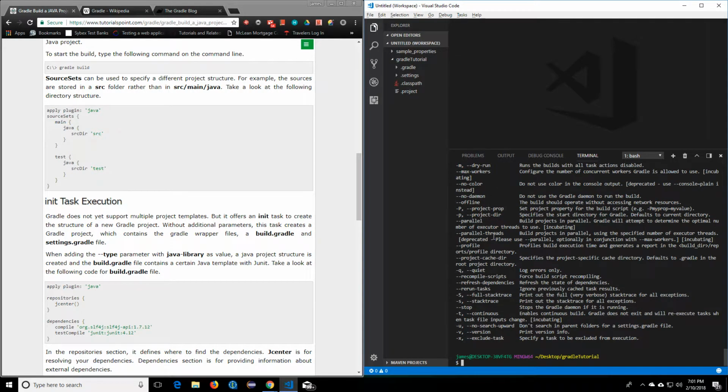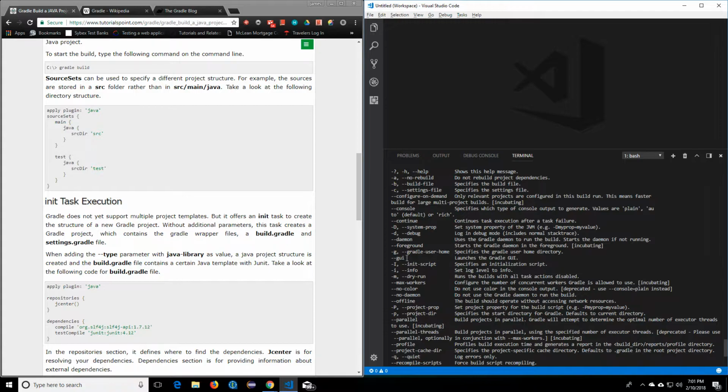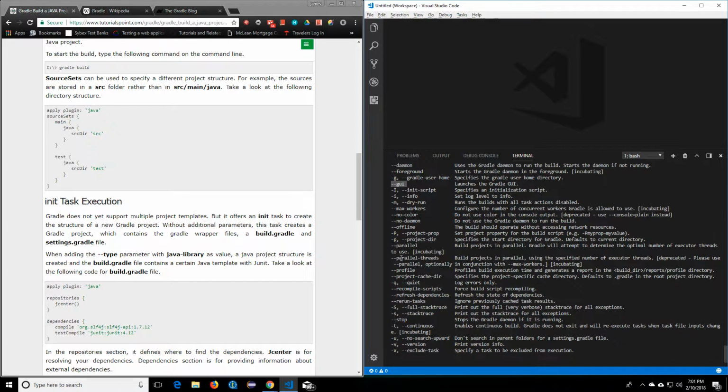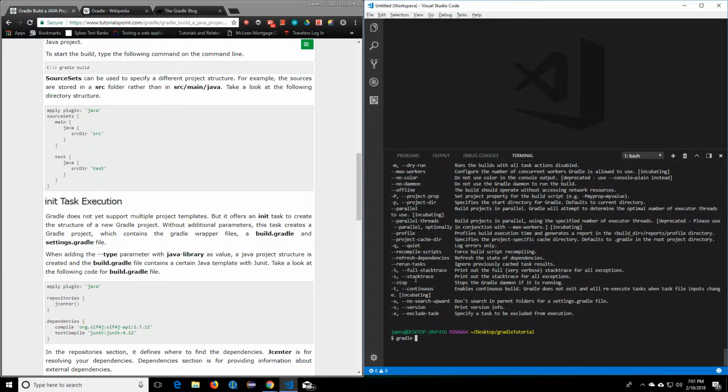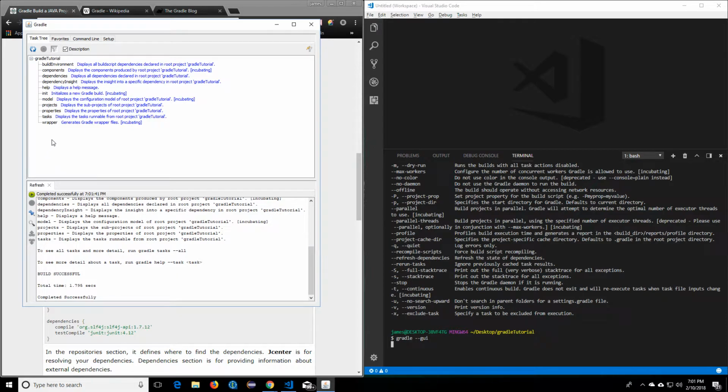just looking at their help documentation in the CLI, there's a GUI for Gradle, which is pretty cool, and it definitely gives you a nice overview of all the different options and the different tasks that you have available to you.